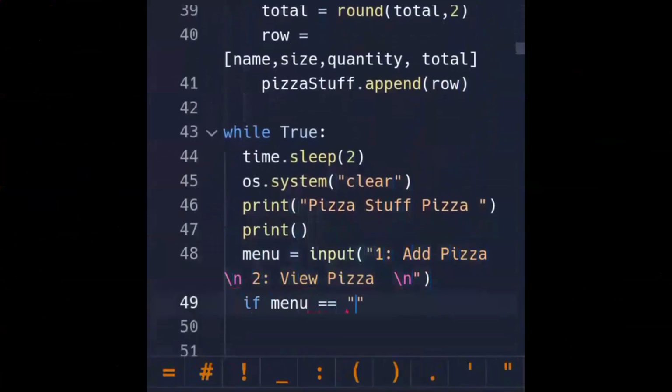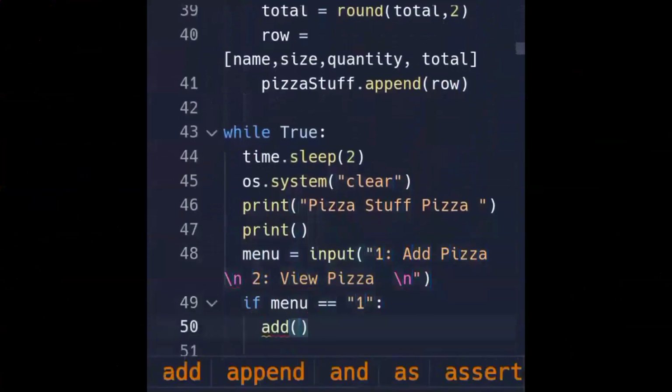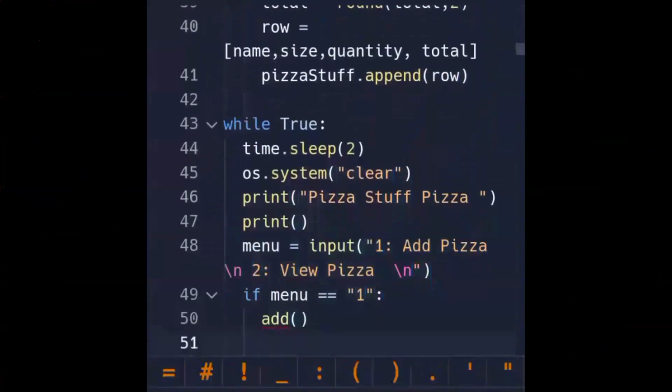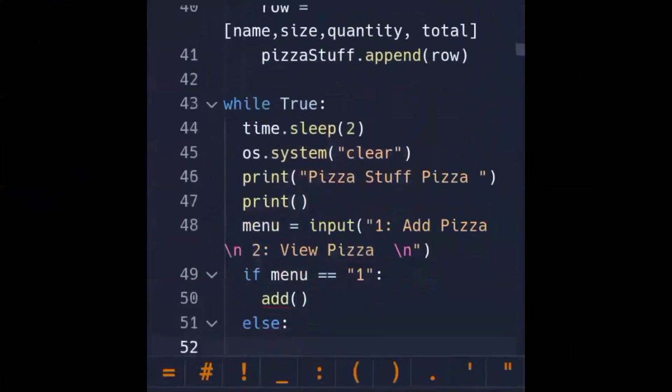So under this menu, you need to create the if-else. If menu equals 1, so if you choose option 1 from this menu, remember 2 equal signs, then what function will you be using?